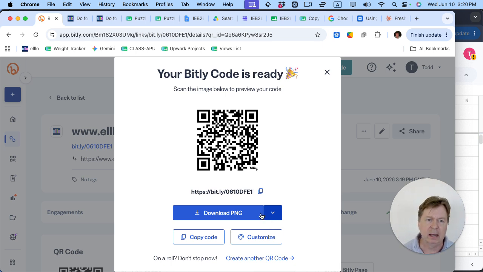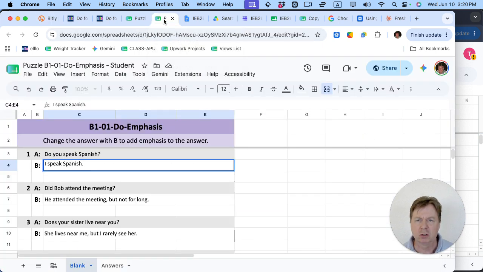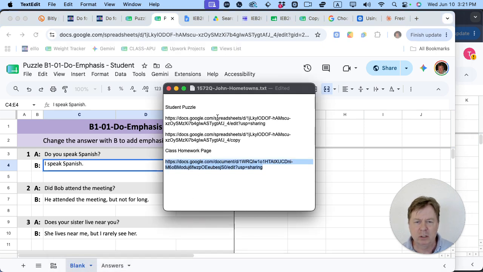Okay, so we've done a basic activity. Now, what if, though, you have a situation where you want the students to do a puzzle on their laptop? This is common at university where I teach now. So they all have their computer, they have access to the internet, but I can't use a QR code. And this activity is actually related to the other one. So now what I'm going to do is create a copyable link and share it with the students, and then actually just change the name just a little bit.